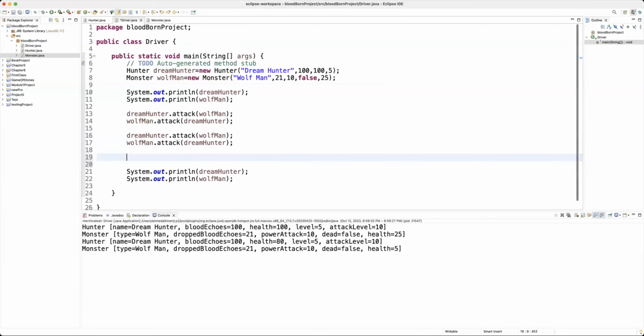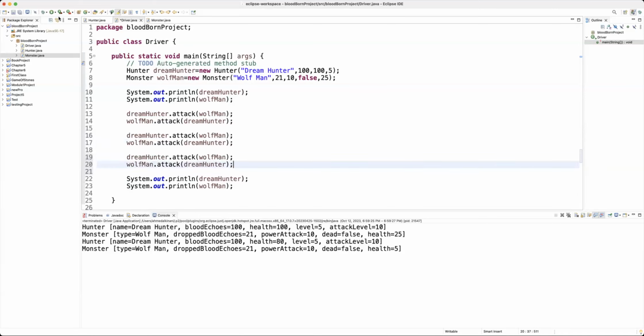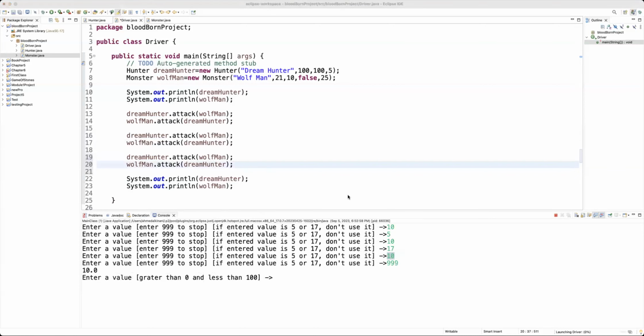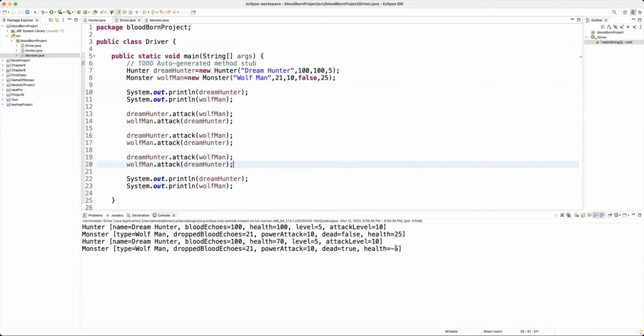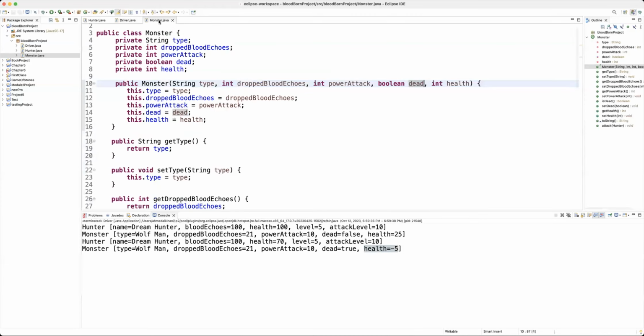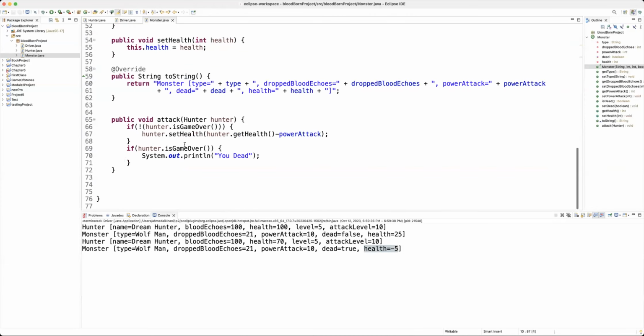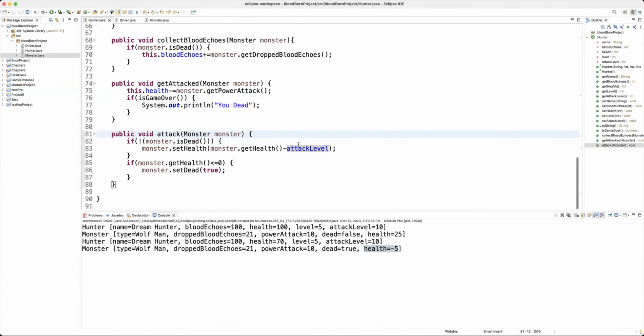Now this is going to be a little bit critical, because if I run it the 3rd time, he's at -5. So that's not what I'm supposed to see. If he's at -5, that's okay. If you go back to the monster, it simply means I attacked him. Where is it? Here. The hunter attacked him, and I got this -5. And if the health was set to true, so he's dead.